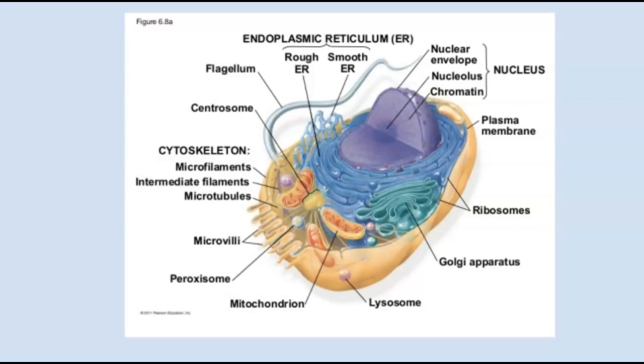So the ones that are floating in the cytoplasm, they're more likely to make proteins that the cell itself is going to use, whereas the ribosomes that are attached to the rough ER, making it rough, they're most likely going to produce proteins that the cell is going to excrete, because the rough ER is part of the endomembrane system, which we're going to get into more later, but that's kind of like the post office. So typically those ones are often used to be shipped off elsewhere.